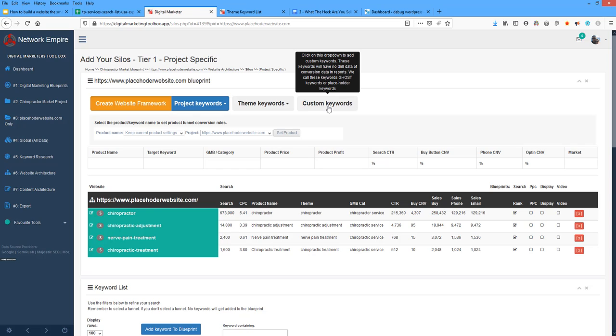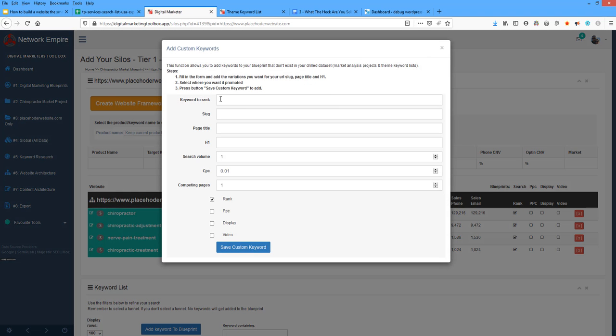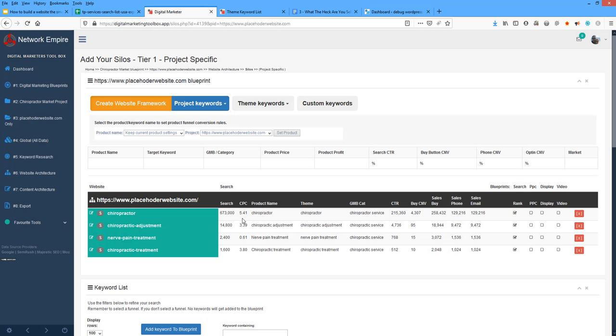If there's a keyword that doesn't exist and you know the search volume and you know the cost per click and that kind of stuff, you can simply add a silo by clicking on the custom and filling in the keyword, the slug. You just fill in this form and add it. You can put about, how, whatever, and it'll fill it in and put the commercial values with it over there. If we go down into a silo, you can simply click on the actual silo.